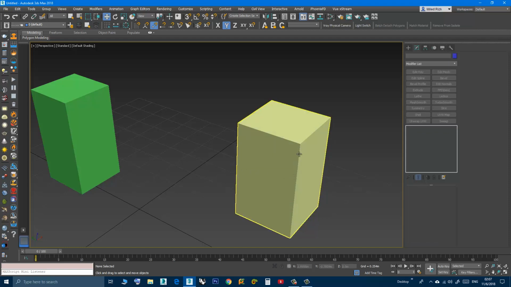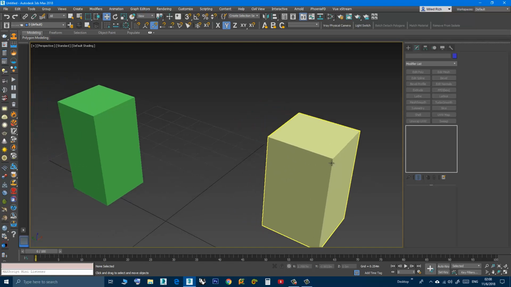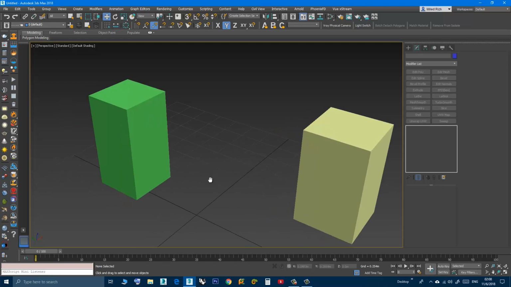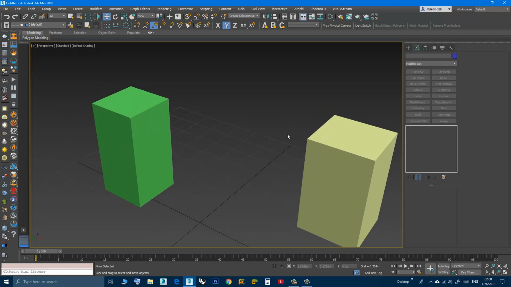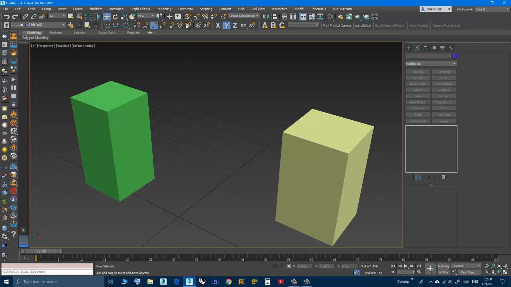For now just know that every edge has two vertices. So there is a vertex here and here and here, and when we change the nature of this object in the future, we will be able to see them. For now, just know that they are there. Let's say I want this vertex to be placed exactly on this vertex. So first I turn on snap. To do that, I can click on this button, snaps toggle, or I can use the keyboard shortcut, which is S.